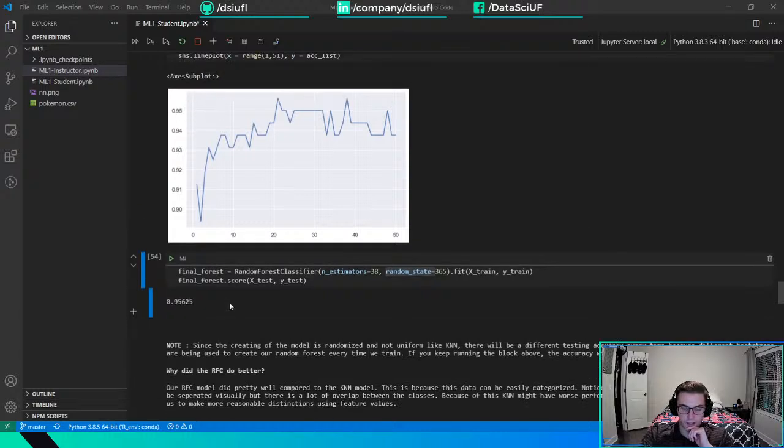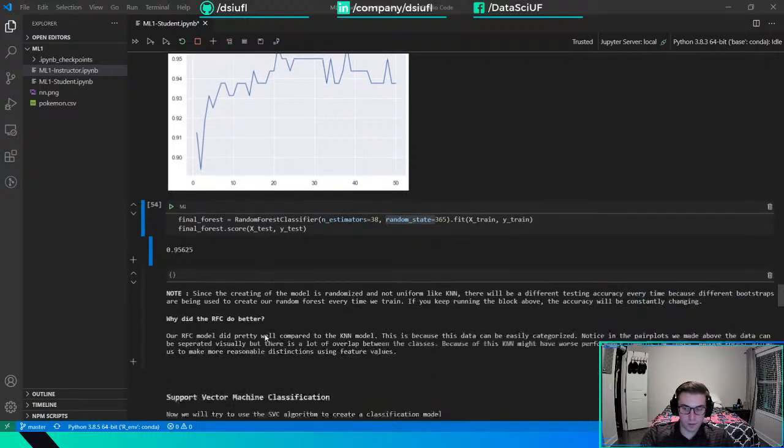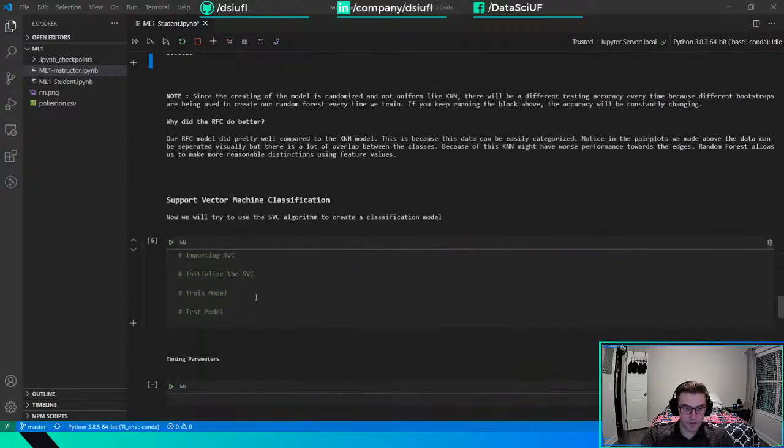I would expect the random forest to do better, and we can talk about that, because usually KNN would do worse because of a small data set. KNN is very hungry for data. It requires a lot of data to be dense and perform well. But apparently in this situation it does pretty decently. So let's move forward to support vector machines. I'll stop for a second, get a drink of water, and see if there are any questions.